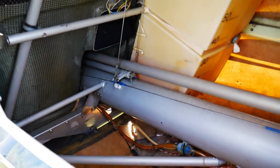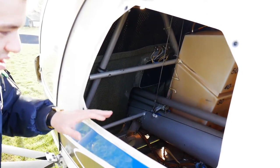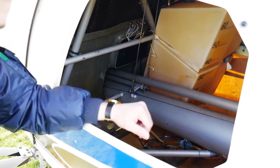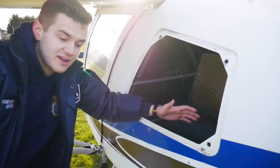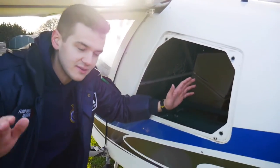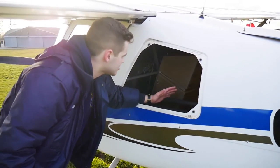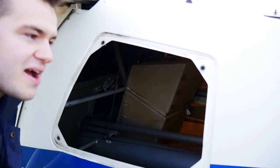All the bits on the outside of the aircraft are mainly aesthetics — this plane could fly without the outer body. Up the middle is the main spar that holds most of the forces and stresses on the aircraft. Just inside here are all the pulleys and controls for the different control surfaces. In more modern aircraft they use fly-by-wire, where electrical inputs are sent to actuators to move the ailerons etc., but these use good old pulleys. The other main thing to show you in here is this big item right behind the passenger seat — that is the fuel tank. There are markings on the back of it for how much fuel is in there in litres; right now it's on about 25 litres.